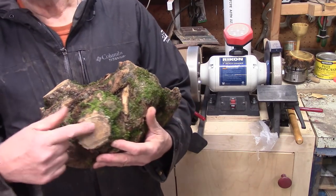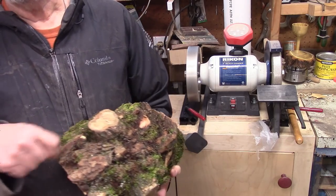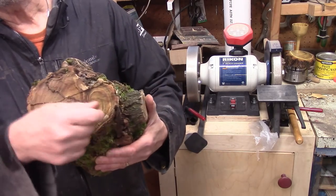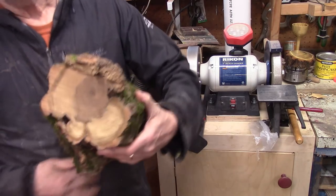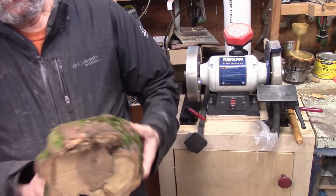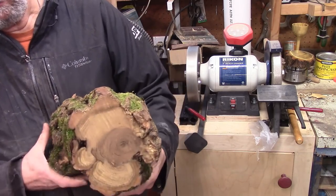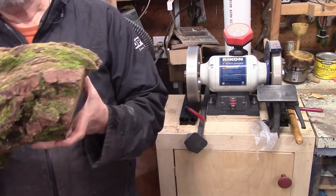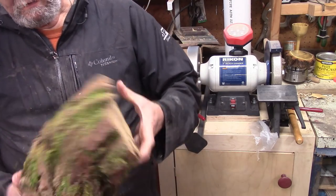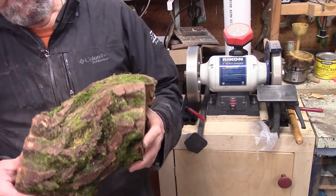But I know that there's a branch over here and there's a branch over there, and there was a little one going the other direction. Looking at the end, I can see a lot of stuff going on here and on this end. And the other piece of locust that I turned had such interesting grain. I figured this piece was going to sit on the ground and just rot, so I'd give it a chance and see if we can make something out of it.